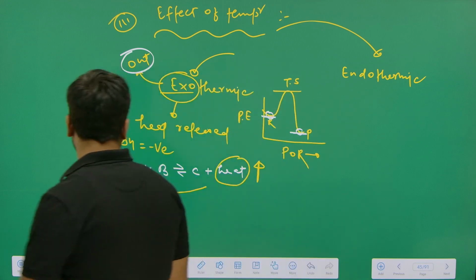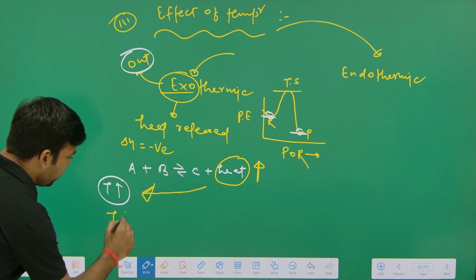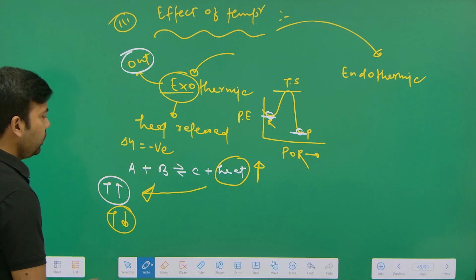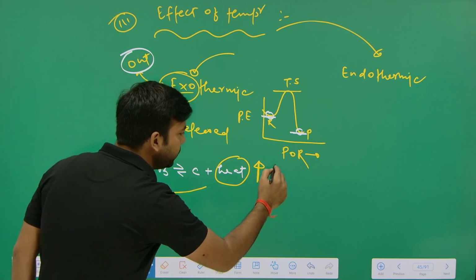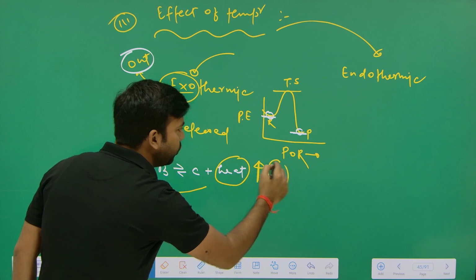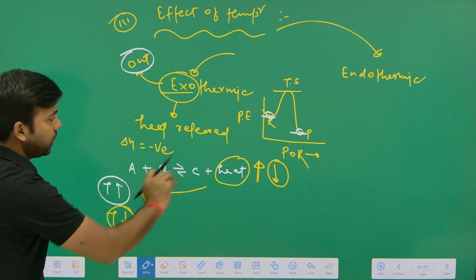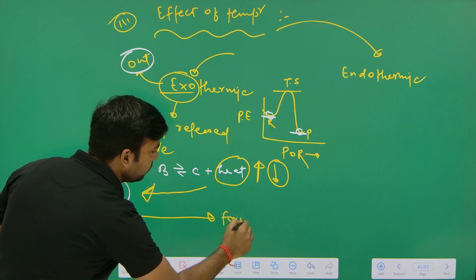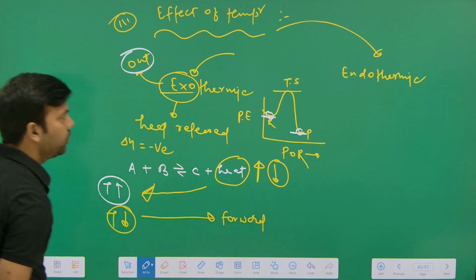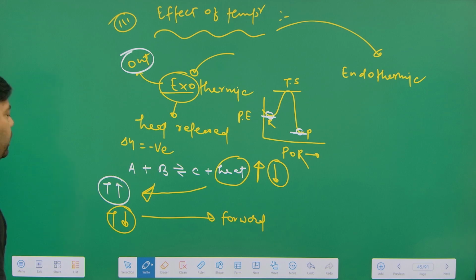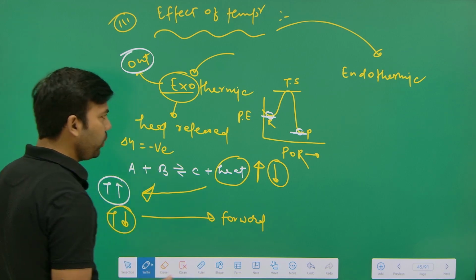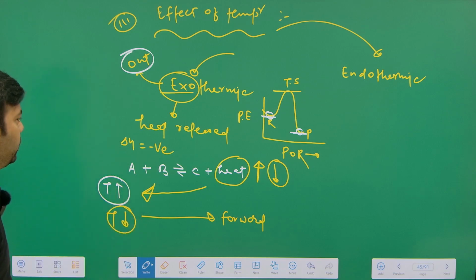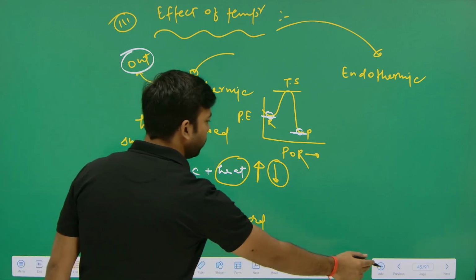If I am asking what should be the direction of equilibrium if temperature is decreasing? Tell me. Temperature decrease means heat decreases. So which side has lower heat? Product side. So equilibrium will be in the forward direction. Clear? Make sense? It will always be given in this form. I will discuss a question. So first we should learn the effect of temperature. This is exo, and now we are going to discuss endothermic.